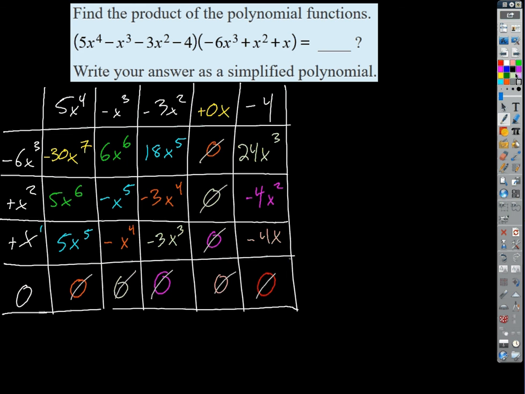But if we look at the diagonals, look, there's going to be all the x to the 6th terms. And there's going to be all of the x to the 5th terms to add up, right? See how that works? So that's another kind of cool way to organize it. But you've got to make sure that you leave columns for the zeros or it'll mess the table up, okay?